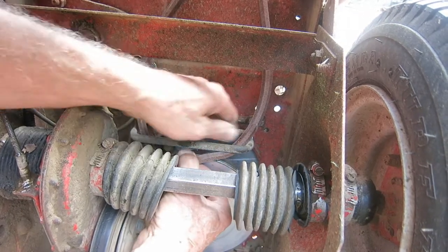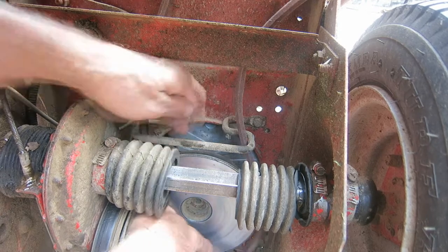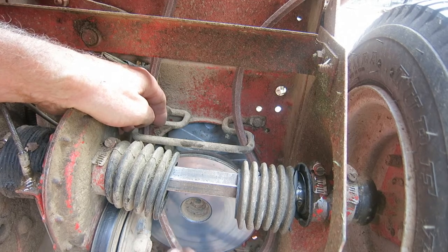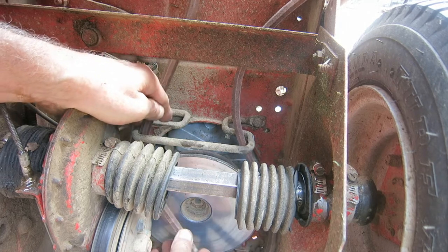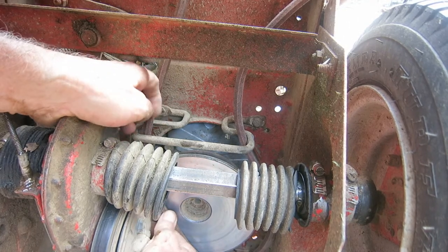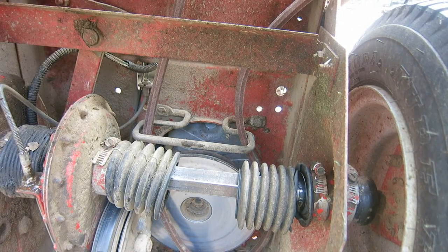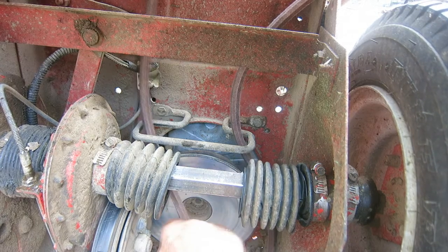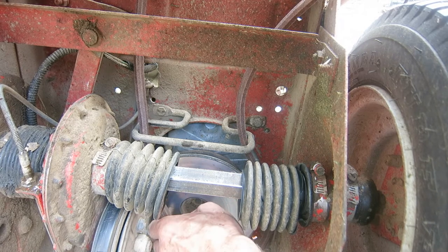Once you get it through there, that's good, and then it loops around the bottom. But being that this thing is over to one side, it was in the middle, you can hardly get it through there. So you gotta come up between this rubber thing and that disc, which is a real pain. I pulled it through there. Boy, there ain't enough room there.